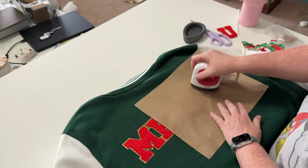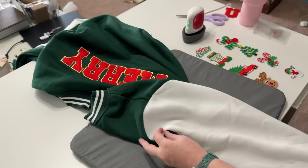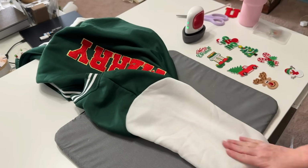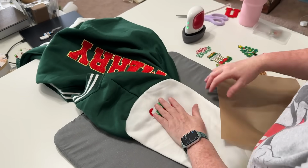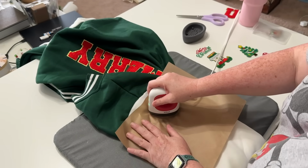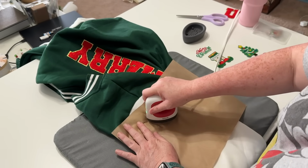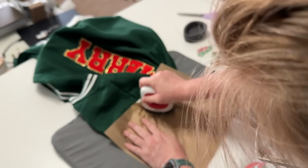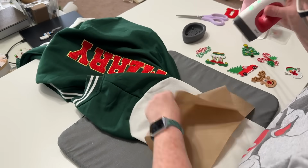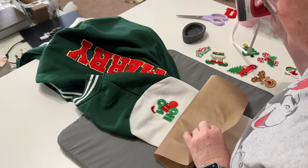Now it's time to do the arms, where all the patches go, just like they do on a letter jacket. For this particular jacket, you want to make sure that the shoulder seam is kind of in the middle, and then there's also a seam on the sleeve. Just make sure that on the front you've got your shoulder seam kind of centered. Underneath the sleeve, you should have that seam running down the middle, and then the patches will be placed perfectly. And I'm just, again, going to iron on the patches, just like I ironed on the rest of them.